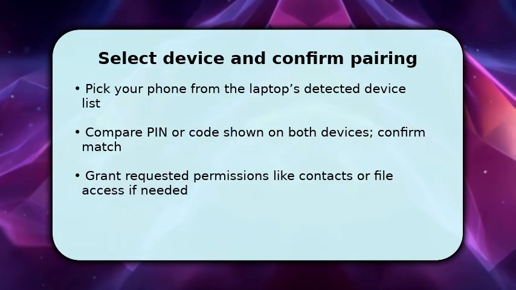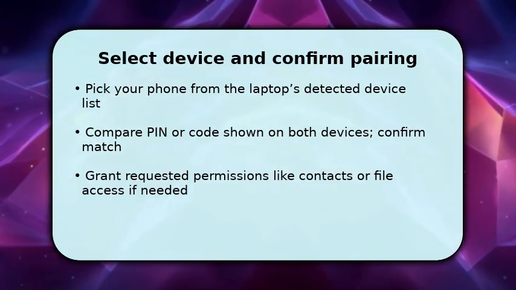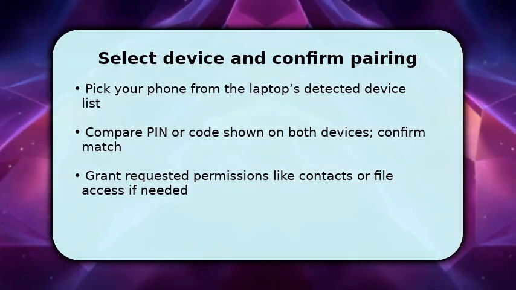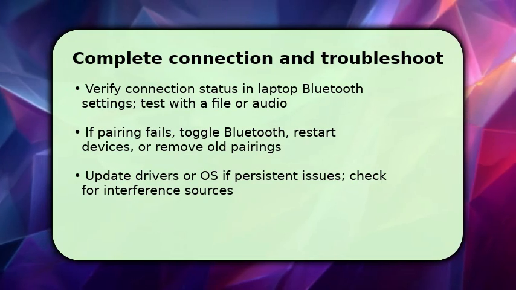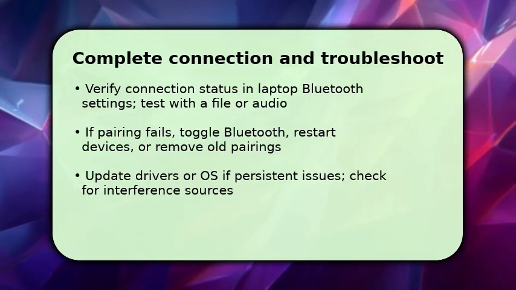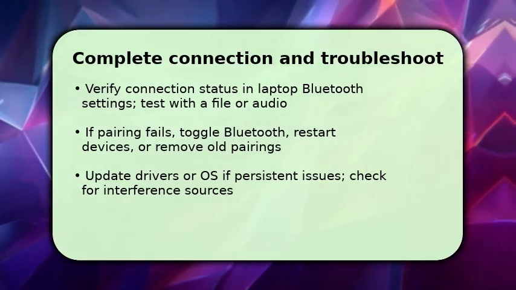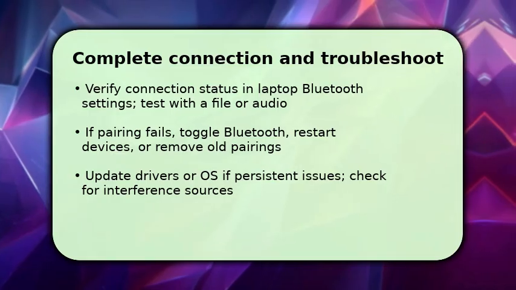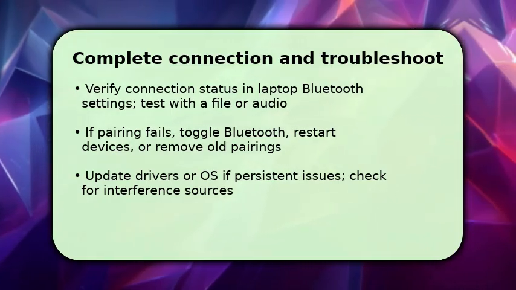If you need to send files, choose the appropriate profile or enable file sharing on the phone. After confirming the code and accepting permissions, the devices finalize the link and show as connected on your laptop. Test the connection immediately by sending a small file or playing audio to ensure the correct profile is active.